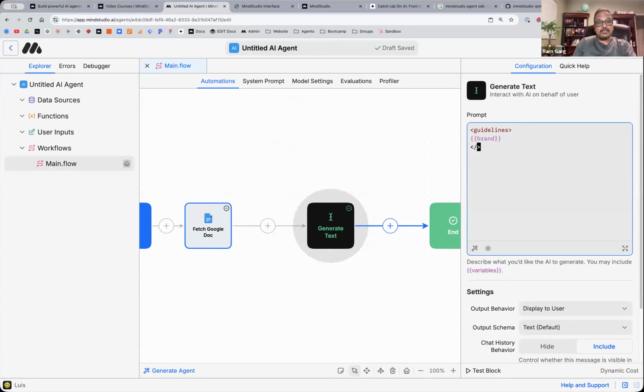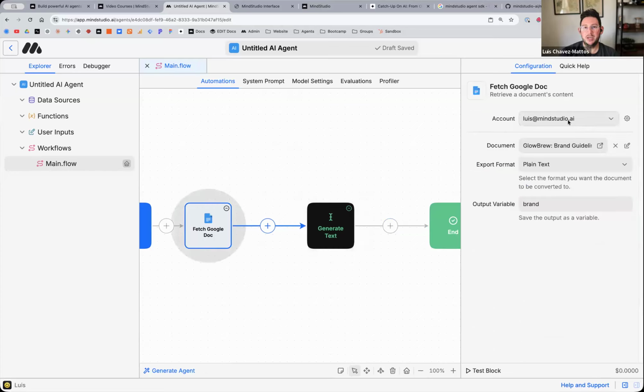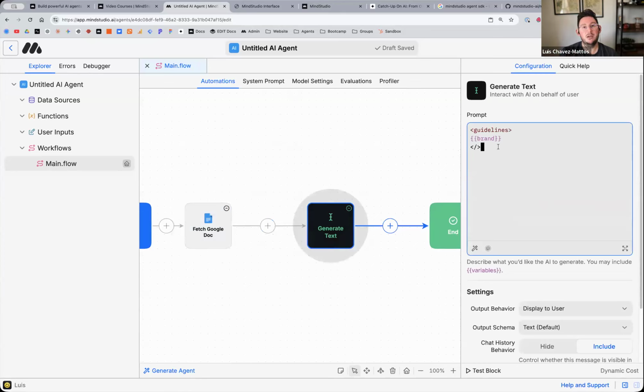So this fetch Google Doc, it's fetching it from my repository somewhere, like my Google Drive or something. Yeah, you would connect to Google. You'd basically connect a new account, sign into Google, and then you would be able to choose any of your documents to bring in. It'll fetch the contents of that document and save that to a variable. And then you can use that variable anywhere in your workflow.